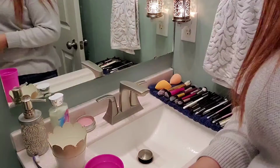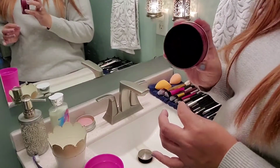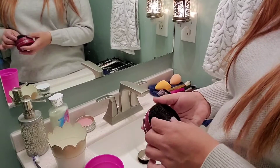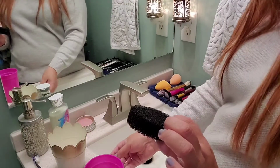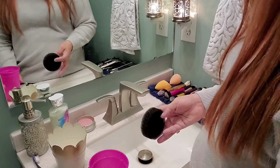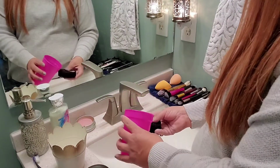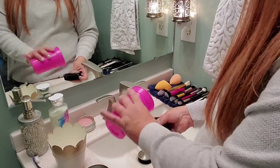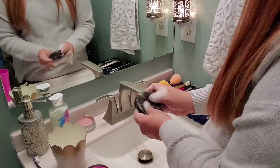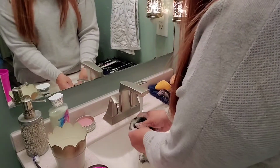It's all done now. Lastly, when you're cleaning out your brushes, if you have any of these little color changing sponges, you want to make sure you clean it out. Looks like just one side is dirty of mine, but I just go ahead and clean out both. Whatever's left over of the soap, I just kind of run it through. And I just suds it up, rinse it out. Both sides.